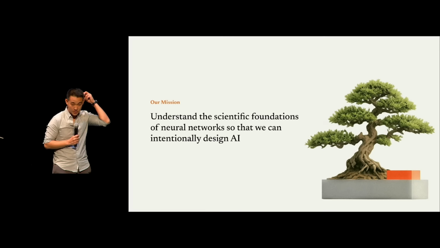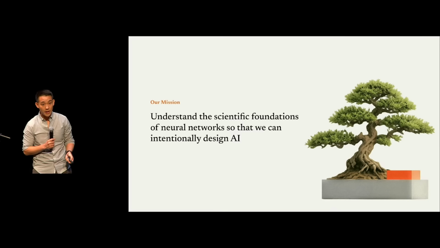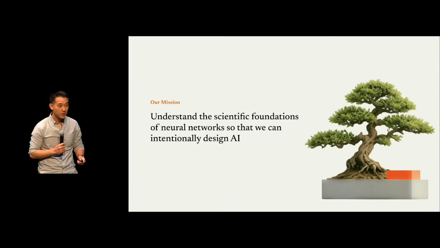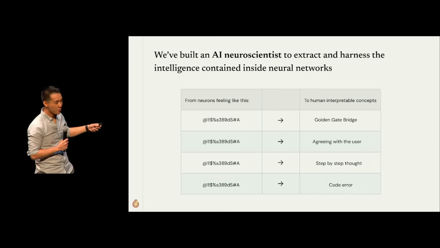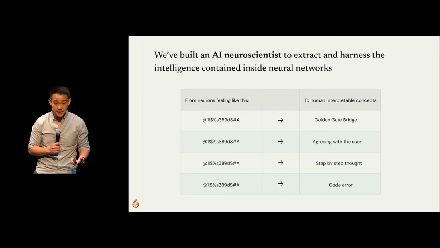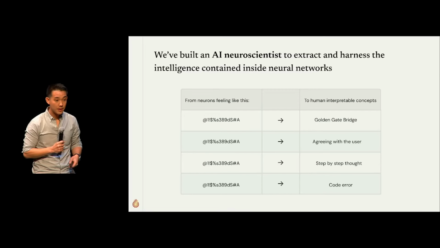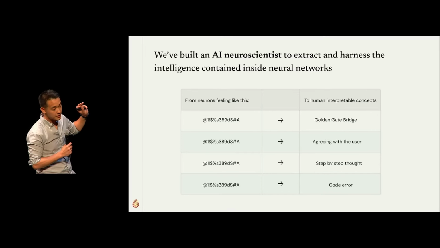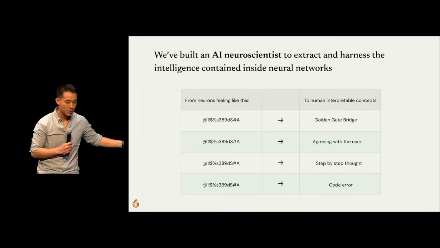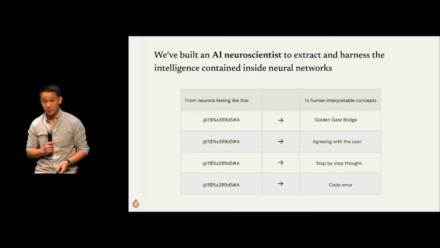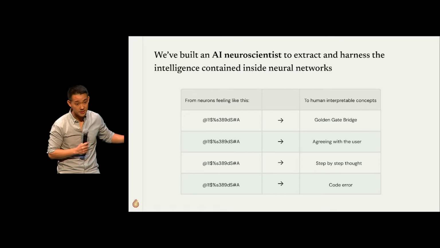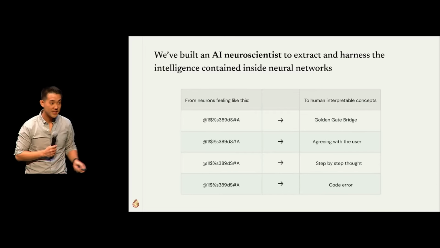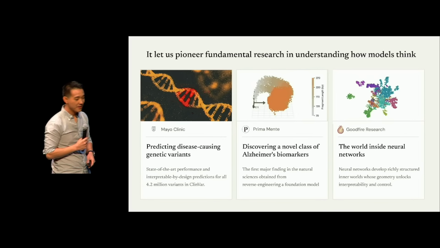And so this is a large part of our mission, which is to understand the scientific foundations of AI models such that we can extract scientific knowledge from these models and then teach it to humans so that we don't get left in the dust. One of the ways we operationalize this is by training this type of AI neuroscientist that goes in across trillion parameter models and billion parameter models to reverse engineer their computations, understand what looks like gibberish as a neuron to a human, and translate that into a human interpretable concept. You can do this with arbitrary concepts inside language models and image models. You can extract the concept of the Golden Gate Bridge or sycophancy, agreeing with the user. But the point of today is to talk about much more interesting behaviors like novel science and biology.